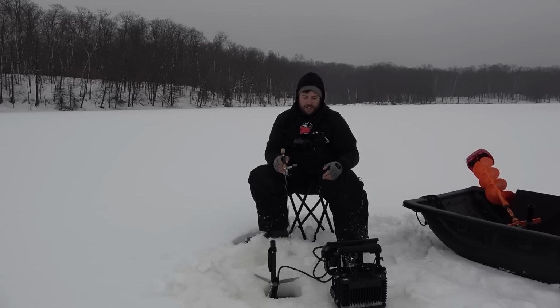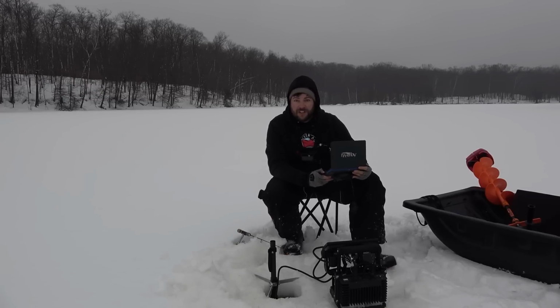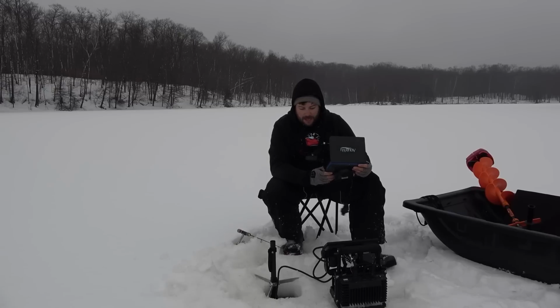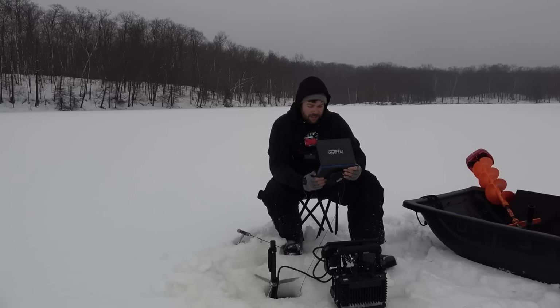And literally right now, that's where I'm fishing at. I am right underneath the ice, and I'm trying to catch a fish here just because I want to show you guys something absolutely crazy. Let's get the camera down here. Let's show you where these fish are at, and show you how this is not good. But at the same time, it means that the fish are still alive, they're under the ice, it hasn't froze out, they're not all dead. So we're gonna start recording.